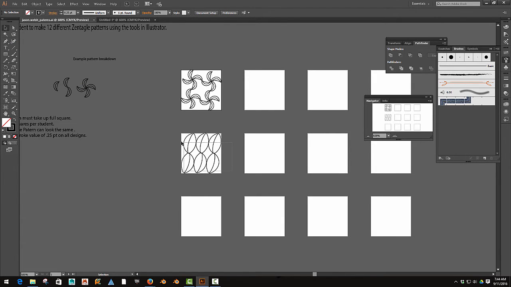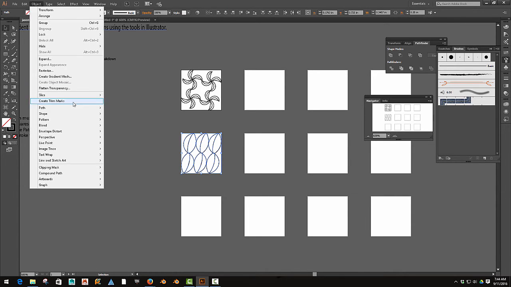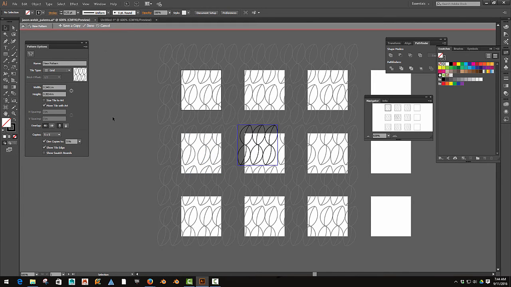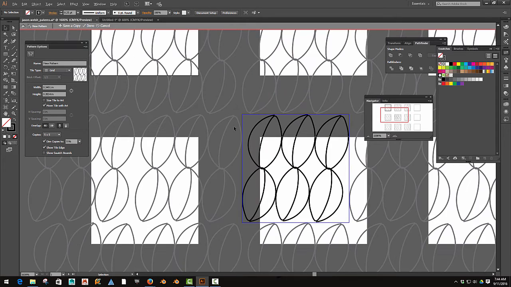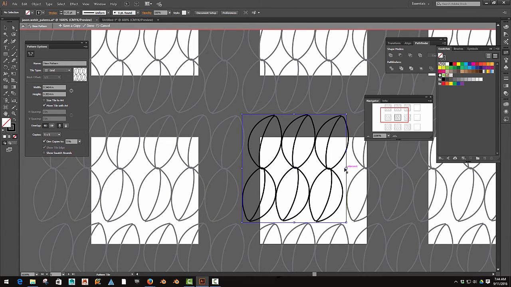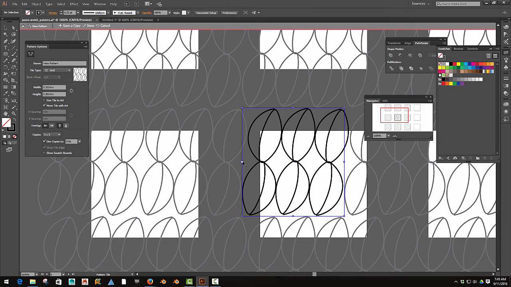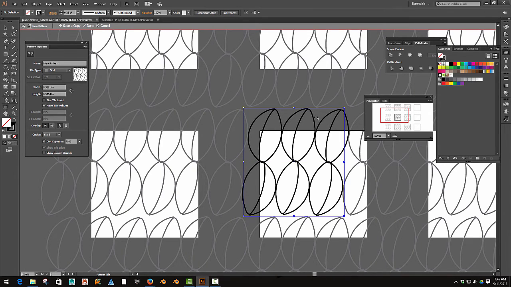You'll highlight the pattern for each one, Object, Pattern, Make. And what you'll do is click this button, and this allows you to move the pattern window over just a little bit so they all touch.